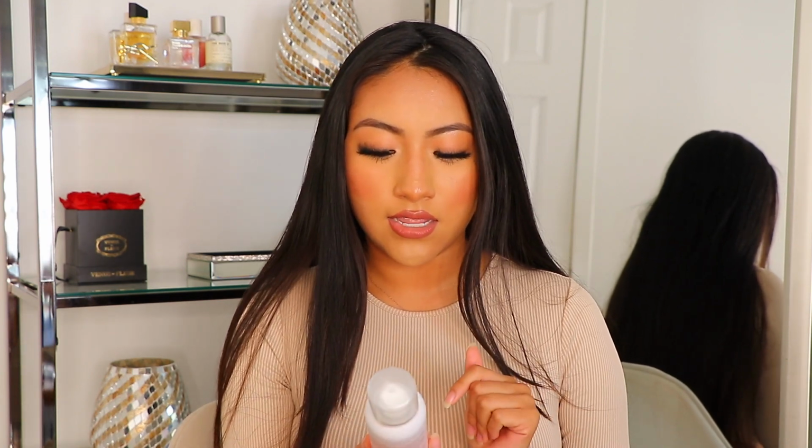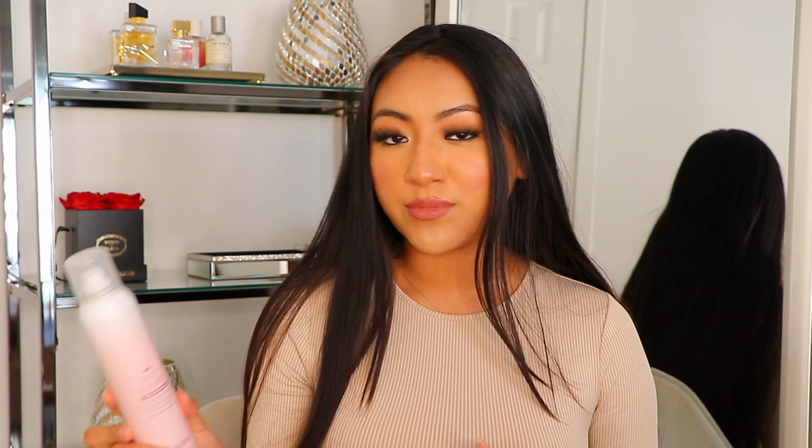For heat protectant, my hair is currently air dried. I washed my hair yesterday, and then I went out on a walk. So my hair is just air dried, no products, only shampoo and conditioner. So I have no heat protectant in it, so I am going to apply some, and this is perfect. This is so convenient because I am obviously trying out the Drybar straightener. And my absolute favorite heat protectant when I have dry hair is the Hot Toddy Heat Protectant Mist from Drybar. This protects up to 450 degrees Fahrenheit.